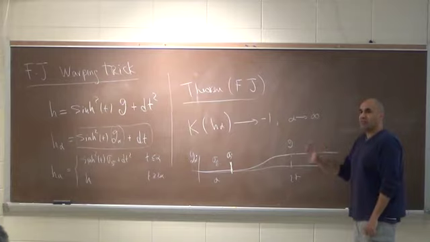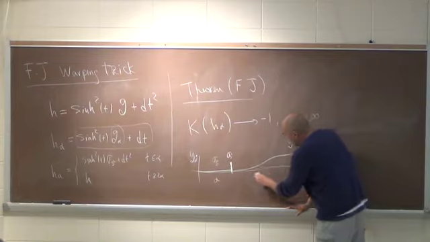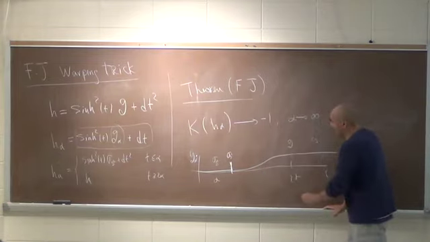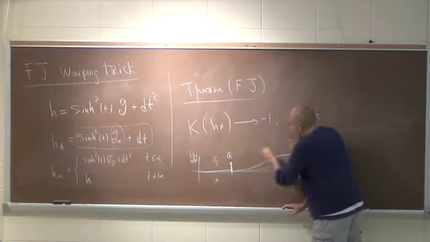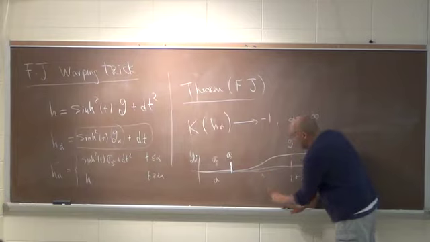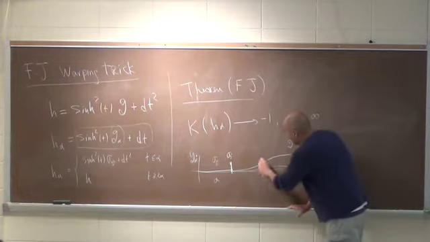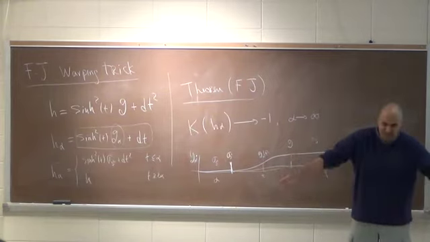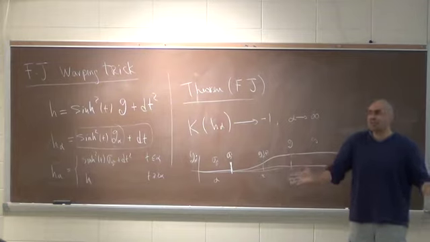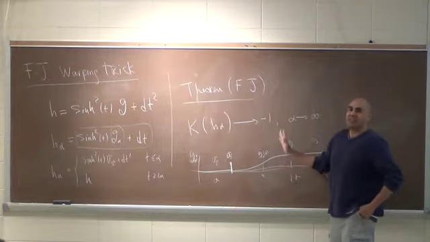Now if alpha is very, very big, this change is going to be very slow. If t is time and alpha is like 1 billion, it will take 1 billion years to change from this to that. So if you stand here and measure with your clock to see if the metric is changing, in 1 minute you will say, well, it's not changing, it looks constant to me. It has to happen over a billion years. So the metric is not constant, but if alpha is very big, it's going to look like a constant.